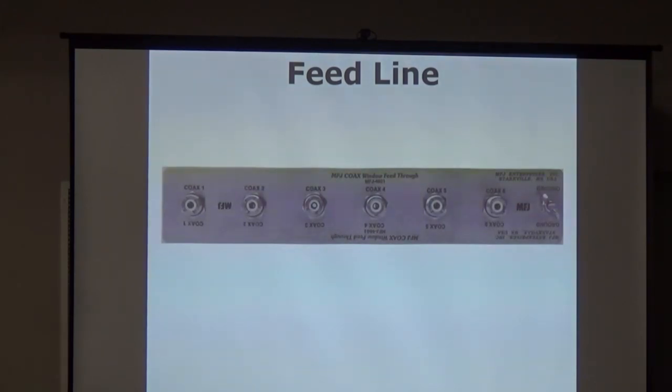Now, this one sells for about $70. Count the $5 connectors on there, and remember that there are connectors on the other side, and I don't know how much that one costs, but then, you know, you need a nice, handsome aluminum panel. You're not going to be able to build that for $70. It's very slick.